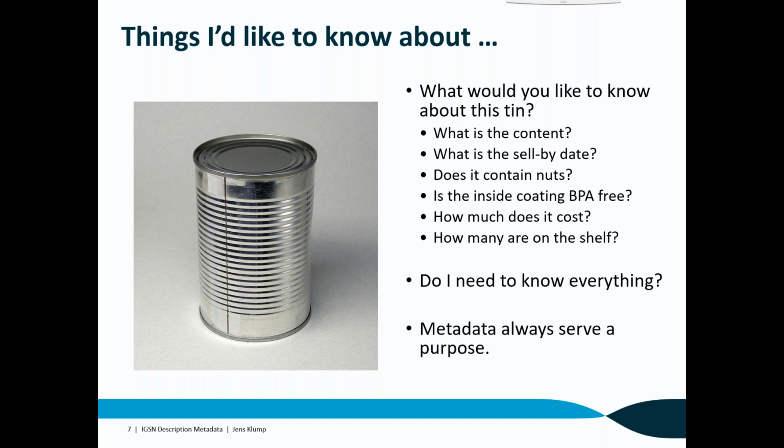This is all metadata about reuse, discovery maybe, but do I need to know everything at every point? And so it's important to keep in mind that metadata always serve a purpose. And when you design a metadata schema, you have to keep that purpose in mind. Otherwise, you run into horrible scope creep, resulting in a description that might not be very useful.